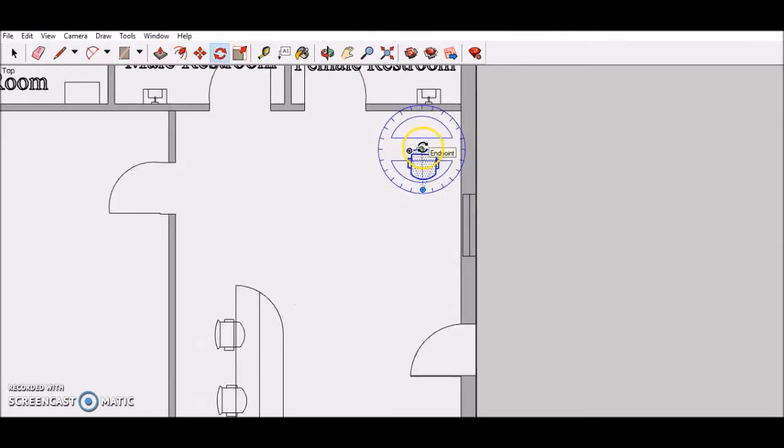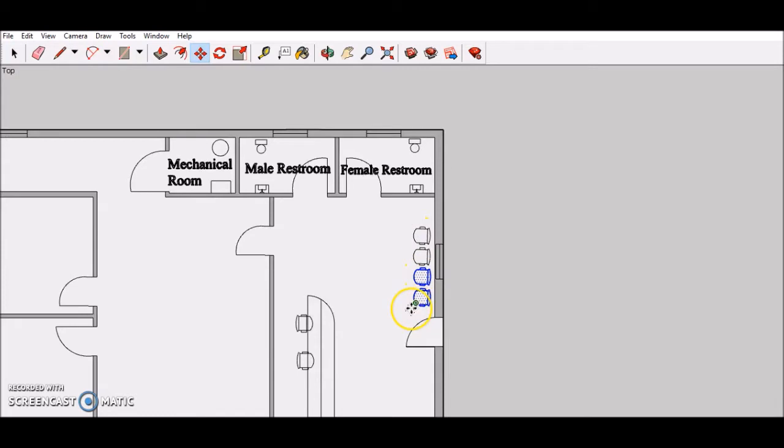And then we can just click anywhere, double click. Kind of want it facing that way. And let's just leave it like that for a minute, and then we're going to exit out. While it's still selected, we're going to Control copy again. That way they're all facing the same direction. And we're going to put that one sort of right there. Then we're going to come back to the arrow, and we're going to highlight them both. That way, when we control copy, we're going to get 2. And that's just a real quick way to basically make 4.